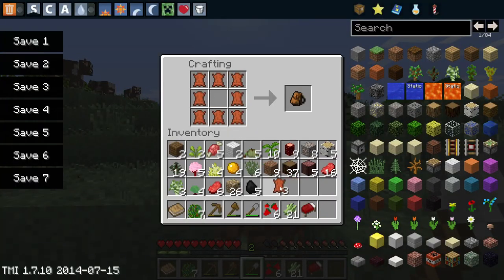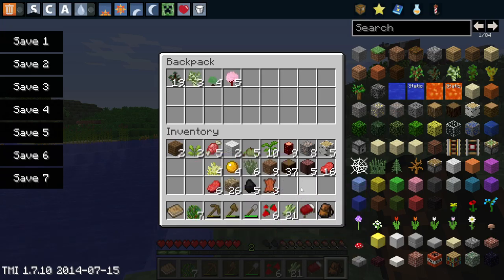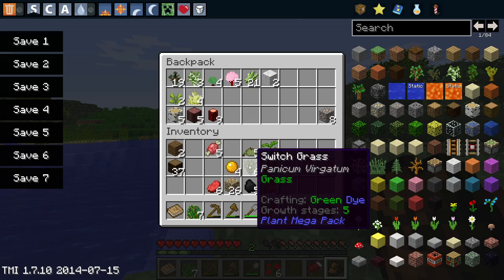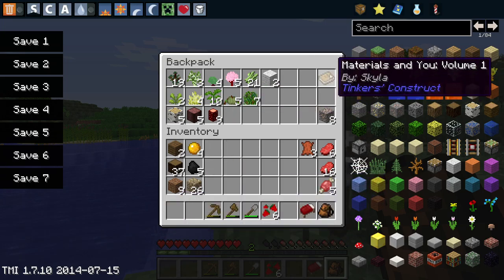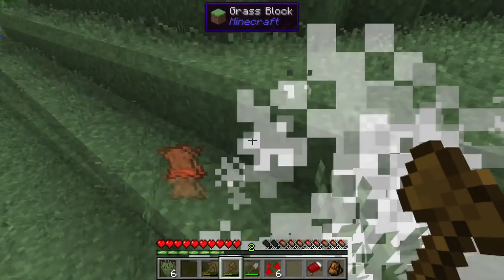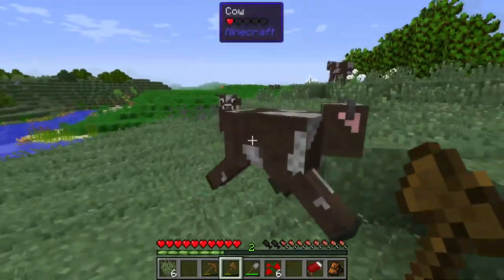So let's also create a little backpack. So yeah, we can save up some space in our inventory. And this is also one thing I really love about this mod pack. Okay, we don't need that. It's definitely the backpacks. I mean, I'm going to limit myself probably not to use too many.